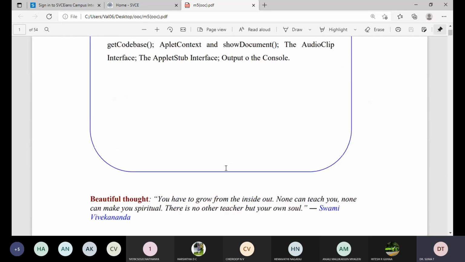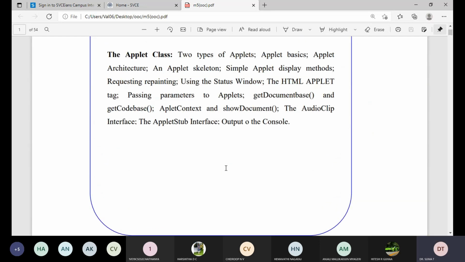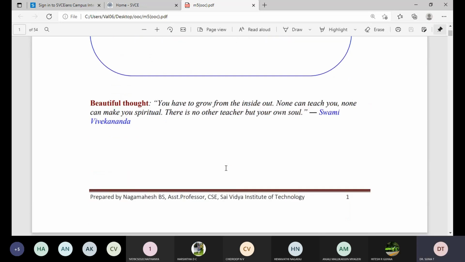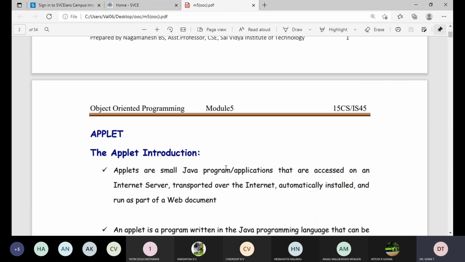So we have already studied about Java applets, and I already defined that. Applets are small Java programs or applications that are accessed on an internet server.